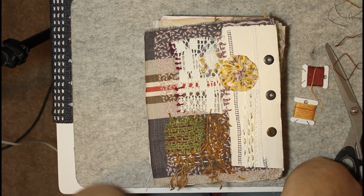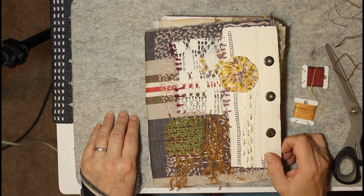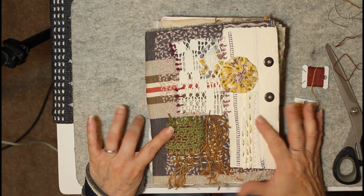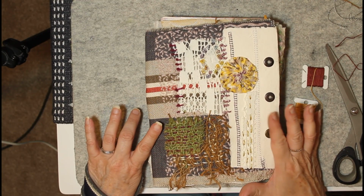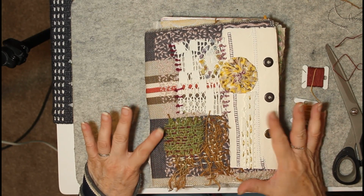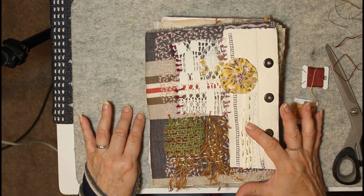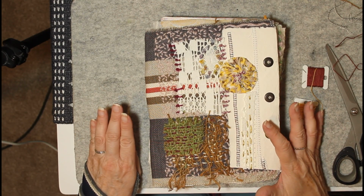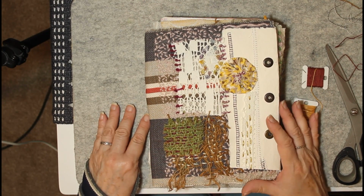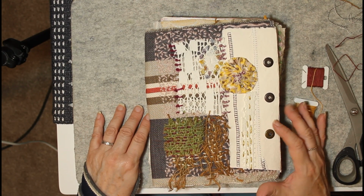So this is the first Tuesday sewing since we moved house, and I've got two covers on the go, slow stitch covers. Now if you're new, welcome, and on Tuesday we do all sorts of sewing things, slow stitch sewing. Sometimes we have games where we take prompts out of a jar so that we could add unusual things to our work, just to ring the changes a bit, make it a bit more interesting.